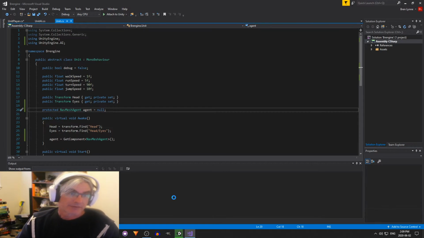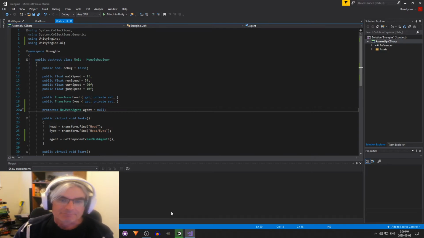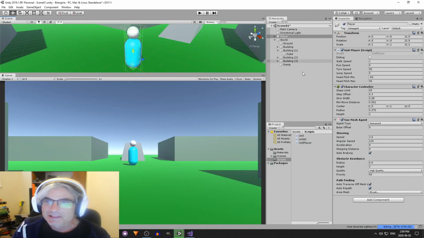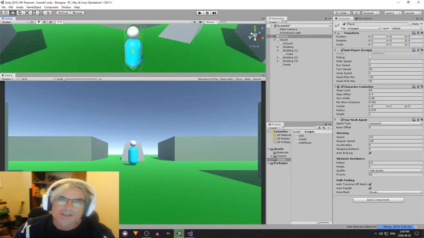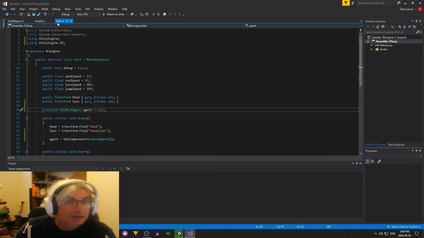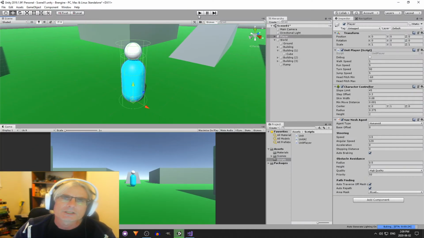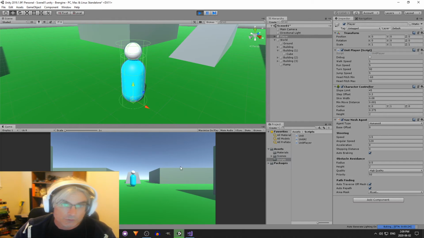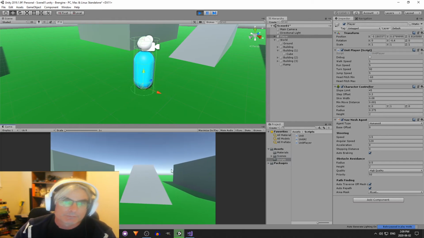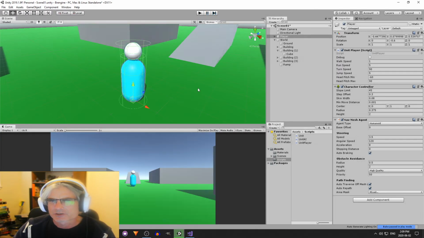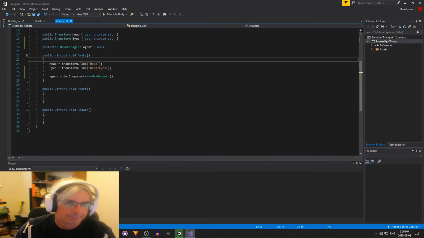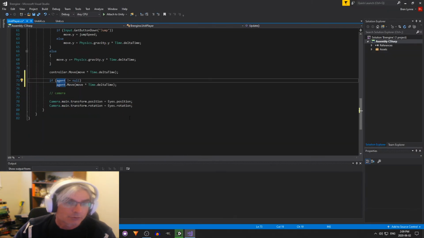Always make sure your privates are protected. Okay, so here we go. Before I save that change to the player, I'll make sure I save the unit change, yes. So we may see the Nav Mesh agent not move, which would be good to demonstrate why this is important. Oh no, it moves. I guess because it's on the controller, but nonetheless, it's important to do this move. So I'll save this change.